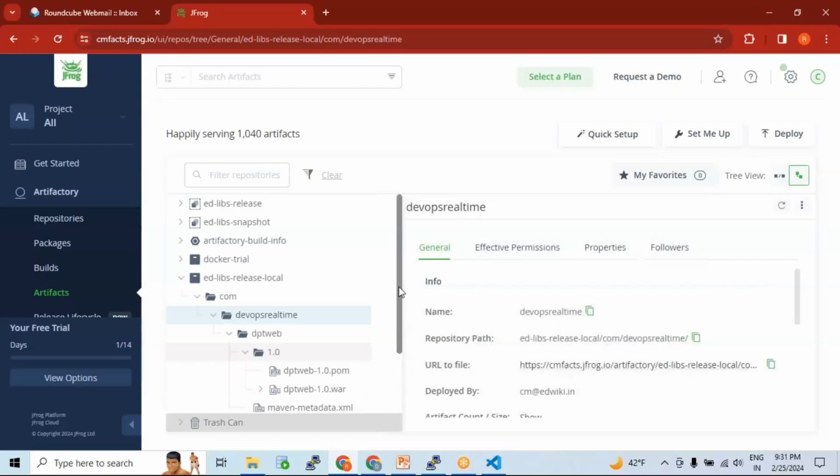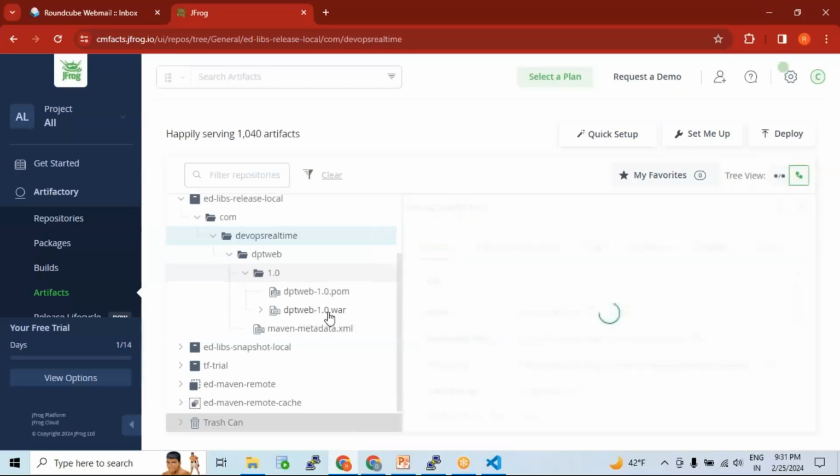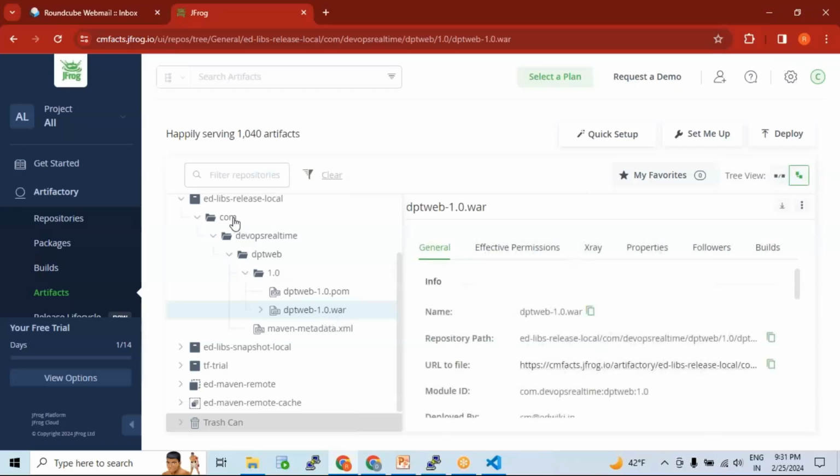What is it that I'm looking for here, guys? The artifact, right? The artifact can be of type war or type jar, correct? In our case, this is a war artifact, and I can see my war artifact file is actually uploaded to this particular hierarchy in this repository. This artifact may be a dependency for some other projects, which I'm not worrying about at this time. The developer has given the source code to me, I do the build process, and once the build is successful, the artifact should come to the JFrog. Then my job is done.